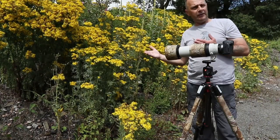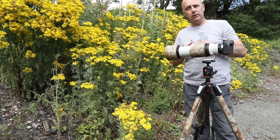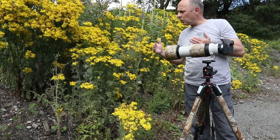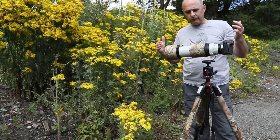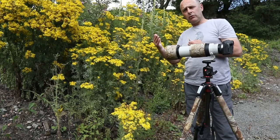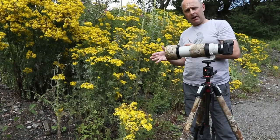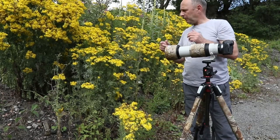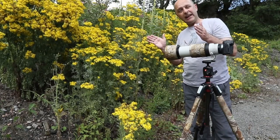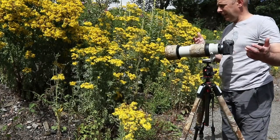There is a bit of movement on the plant because of a breeze. I've got my camera set on manual with auto ISO and I keep adjusting the shutter speed - I'm going for around 1/500th of a second, but it all depends on whether the sun goes in or out. The ISO keeps changing because it's on auto. What I'm using mostly is the histogram - it's all over the place because there's a lot of shadows, so it's quite stretched out. As long as I don't clip the highlights, I want to get it close but not clip them.